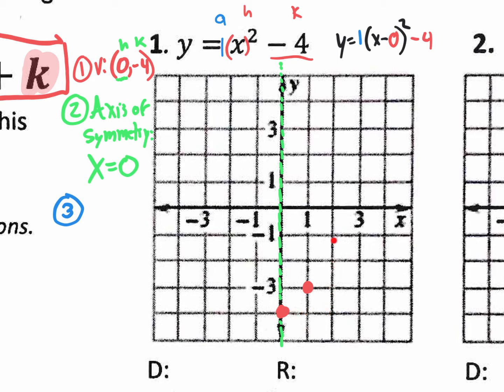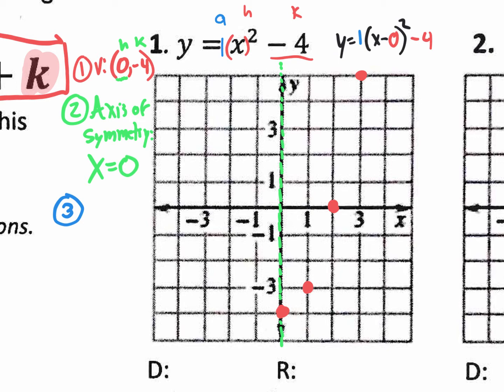1, 2, 3, 4. And you put a dot right there. And then you go back to the vertex. And then you go 3 over, 1, 2, 3, and 9 up. 1, 2, 3, 4, 5, 6, 7, 8, 9. I'm up here on the edge. Are you with me? Yeah.